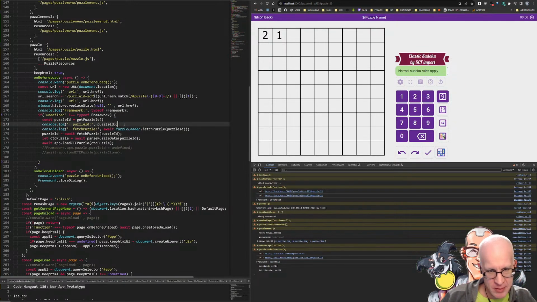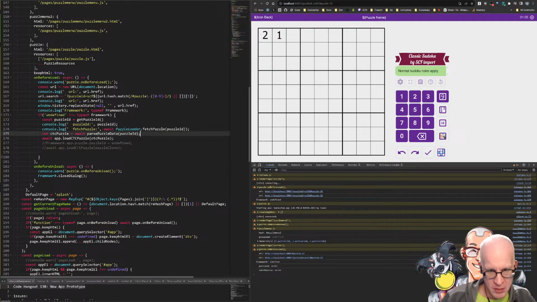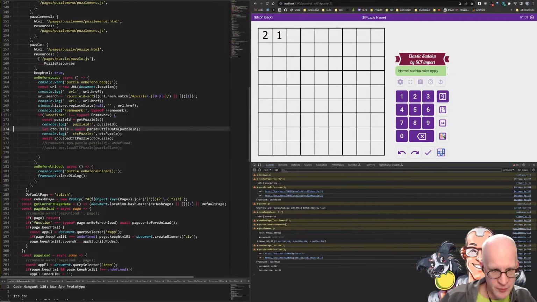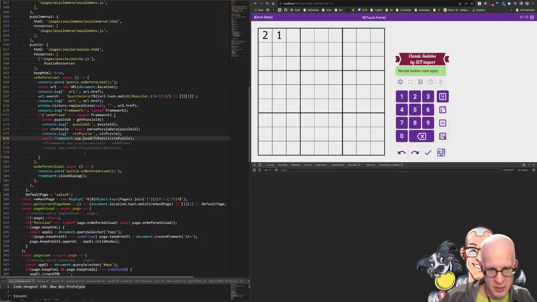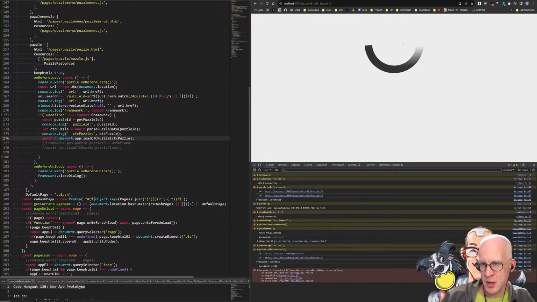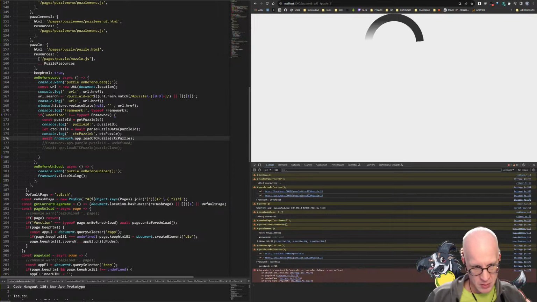CTC puzzle. So I think we can actually skip that. Then we can just do this. All right. And then we'll just do whatever framework app load, like that. So if I go here and I go here, what happens? All right, parse there.